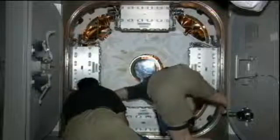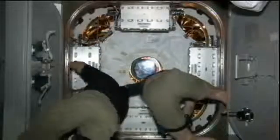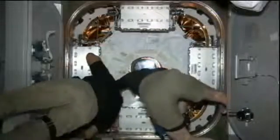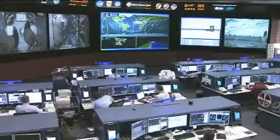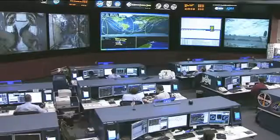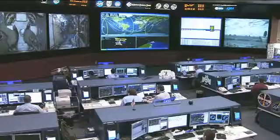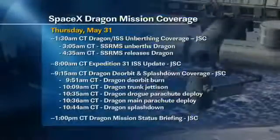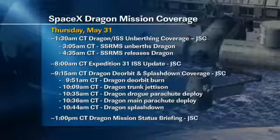Overall, a very good day for the International Space Station crew. They'll be knocking off work and trying to shift their schedule two hours earlier to get ready for tomorrow's departure activities for Dragon. The release of the Dragon spacecraft from the robotic arm is scheduled for 4:35 a.m. central time. There will be no need for the use of the lidars or thermal imagers as it departs, but there may be some testing as the opportunity arises.